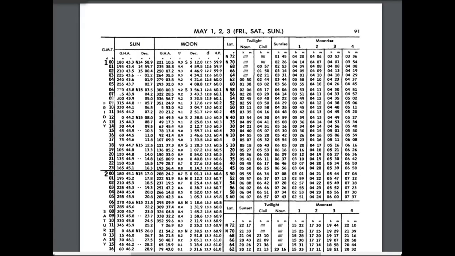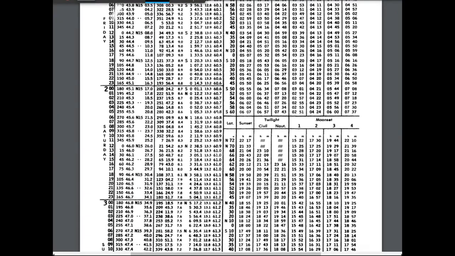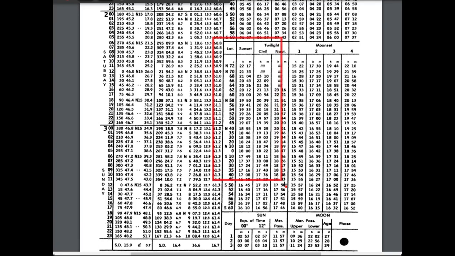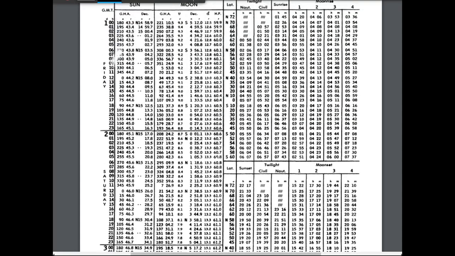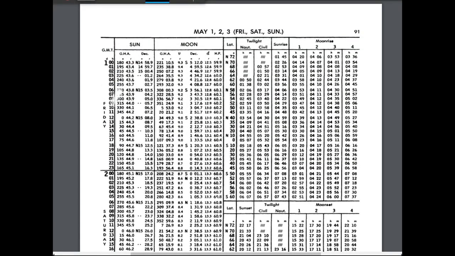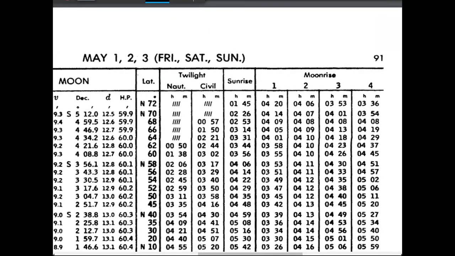As you can see, that's the same format as our current nautical almanacs from our current years. We have up here, this is our sunrise section, followed by our moonrise section over here. That's actually where we'll be today. As we scroll down, we see that we also have sunset down here, followed by moonset over here in the same location as our current nautical almanac. We'll scroll back up because we are going to be looking at moonrise over here, and we're going to zoom in so we can get a good look.